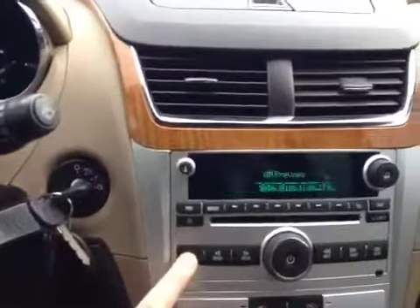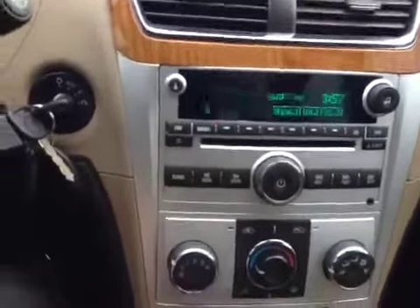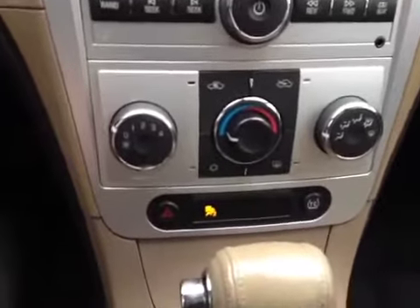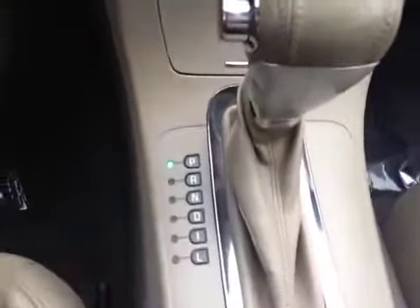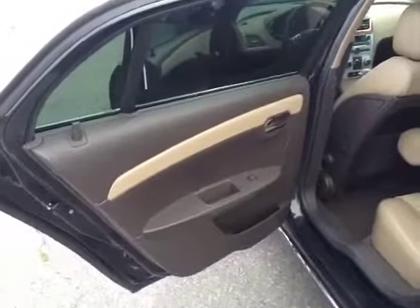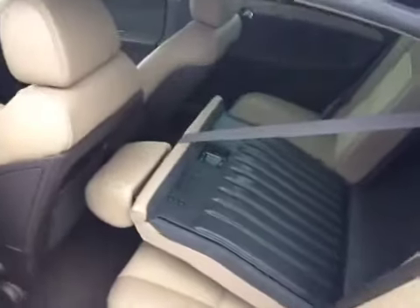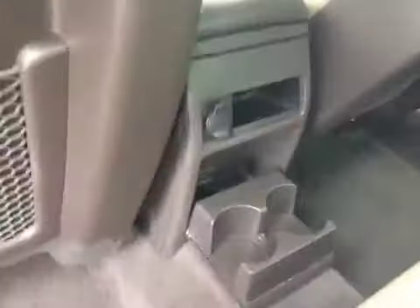Does come with AM, FM, XM satellite radio. Climate controls include air conditioning. It is an automatic transmission and does come with heated seats, both driver and passenger. From the rear of the vehicle, you've got your two-tone colors on the doors. 60-40 split folding seats. Two cup holders for the passengers. 12-volt adapter.